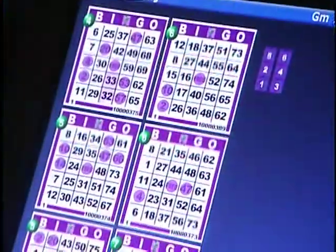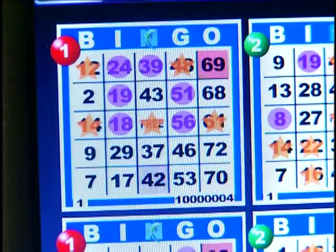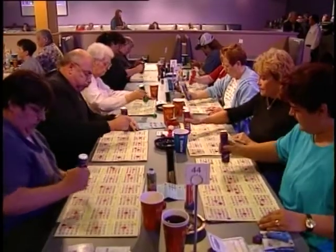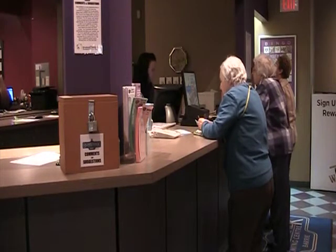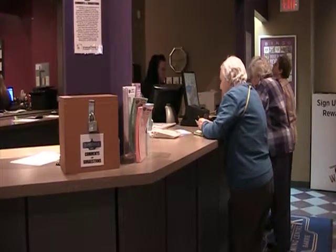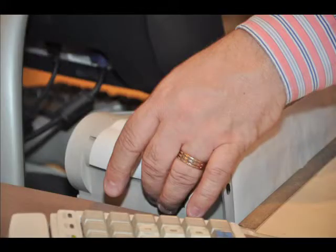E-bingo was introduced into pilot locations across the province and is simply an evolution of that same method where players can choose to dab on a touchscreen device rather than on paper. To start, players must go to a sales counter located in the bingo center to create an account. They choose how much to spend, are asked to create a personal identification number, and are issued a receipt.